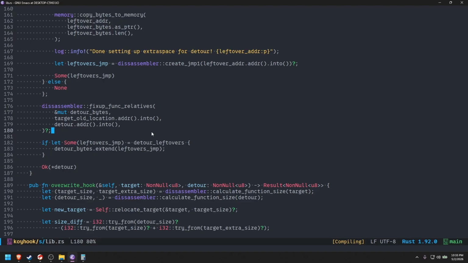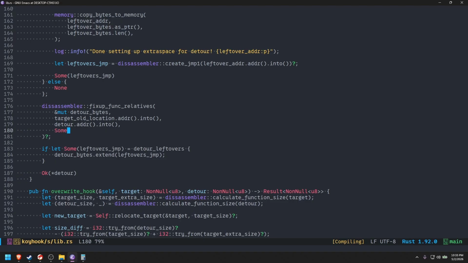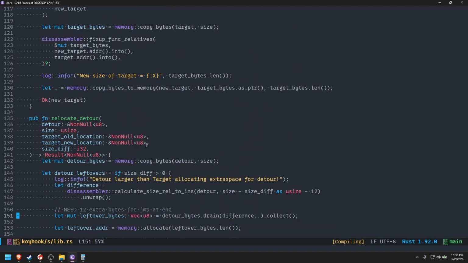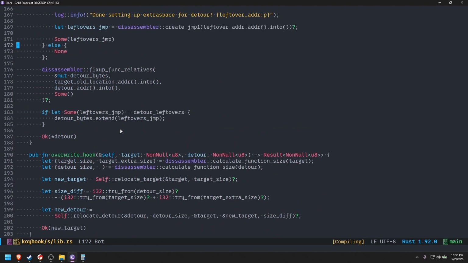So the problem is we're going to have to add an option here of target new location.